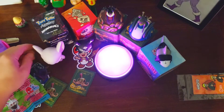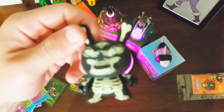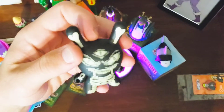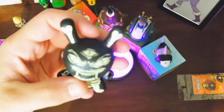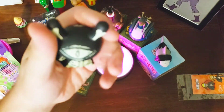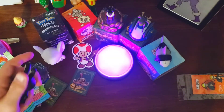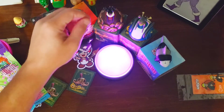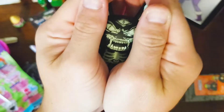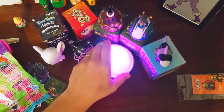Then we got a Donny Mishka right here. This is actually a dupe for me but it is glow-in-the-dark, so it's pretty awesome — I think I'm just going to hold on to it for that fact alone. Donny Mishka has a lot of cool detail on these, really nice. It's too much light in here to see the glow-in-the-dark, but yeah, that was a good one.